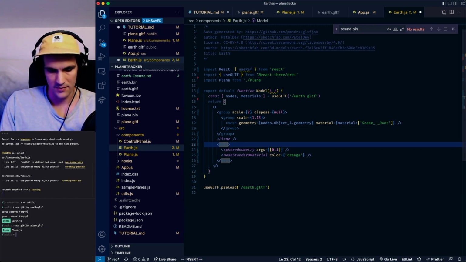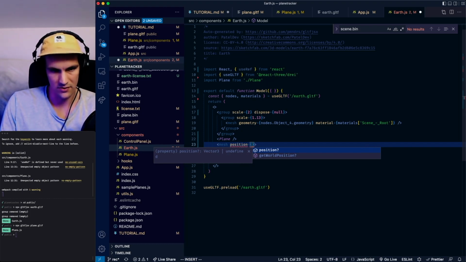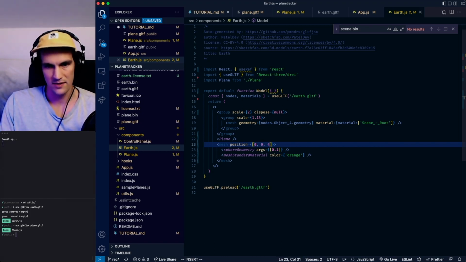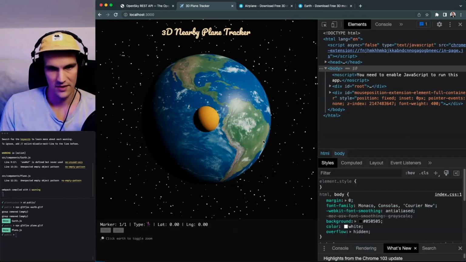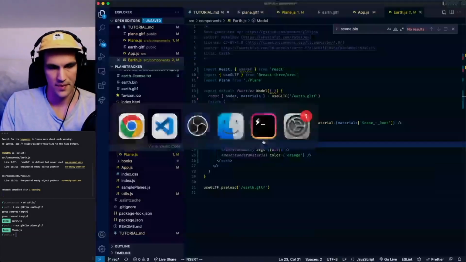With this mesh, we can set the position. I do know from the plane that we need to increase the Z a bit in order for it to not end up in the middle of the Earth. I think I used maybe 4 or something. Let's see if we can get this mesh to appear. And there we have our sphere geometry with the orange color.